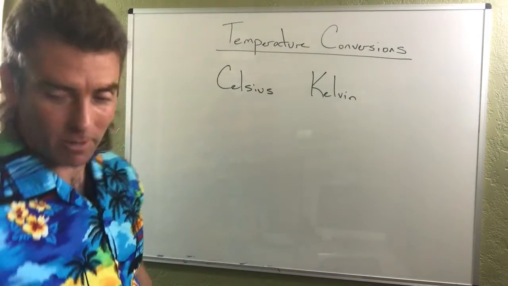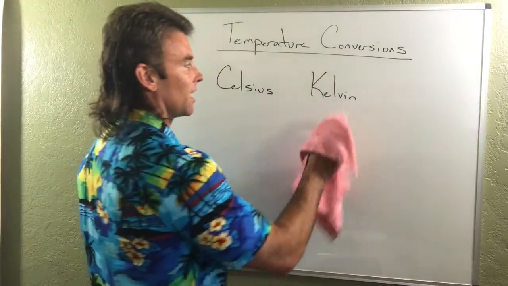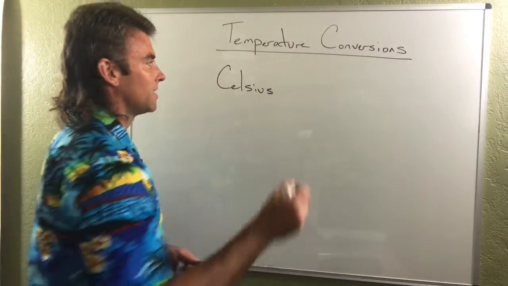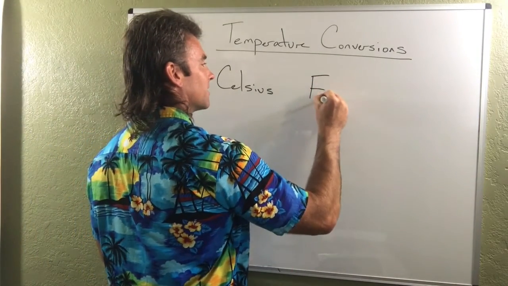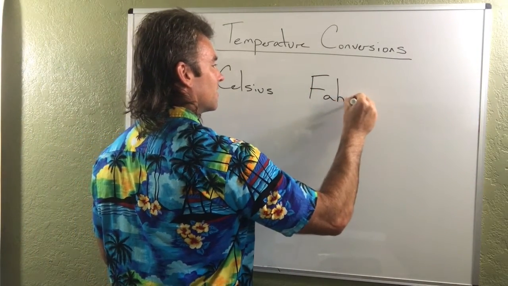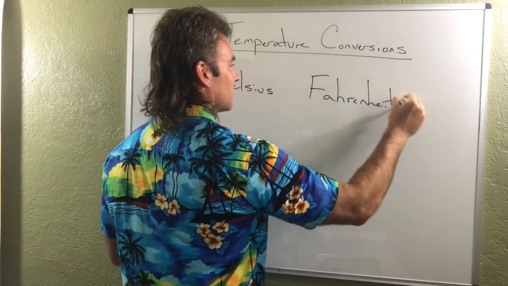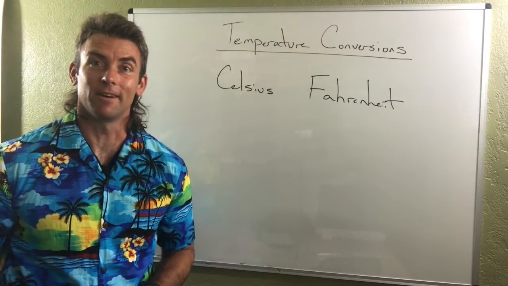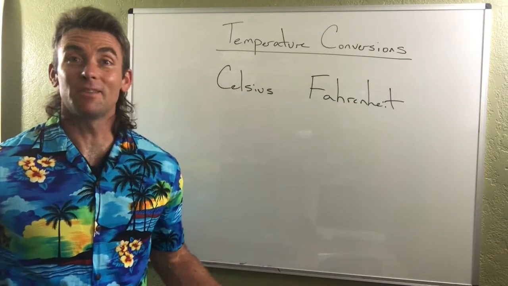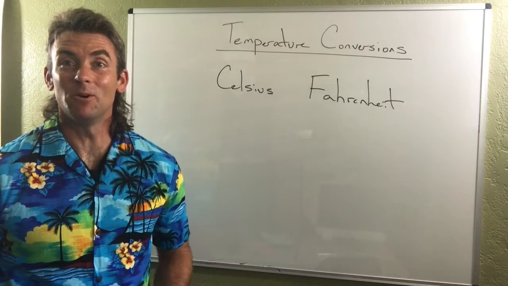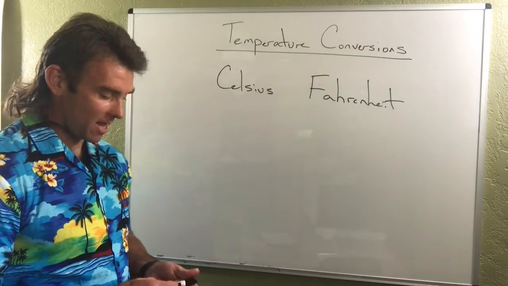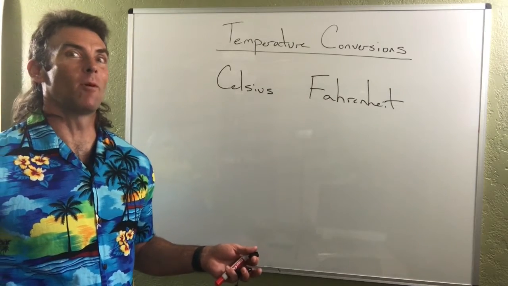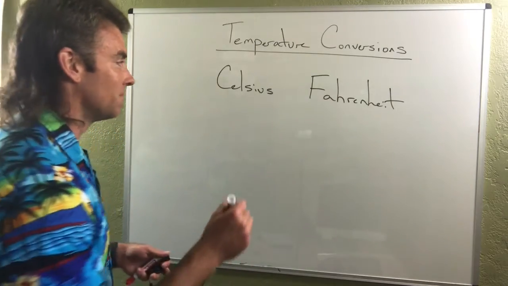What is going to be helpful, however, instead of using Kelvin, is to have some way to convert to the world's dumbest measure, which is Fahrenheit. I should probably check to make sure I spelled that right. By some miracle, I spelled something right for the first time in my life. Woohoo! So, the conversion for this, by the way, I'll always give this to you. You never have to memorize it. It's a real waste of time.